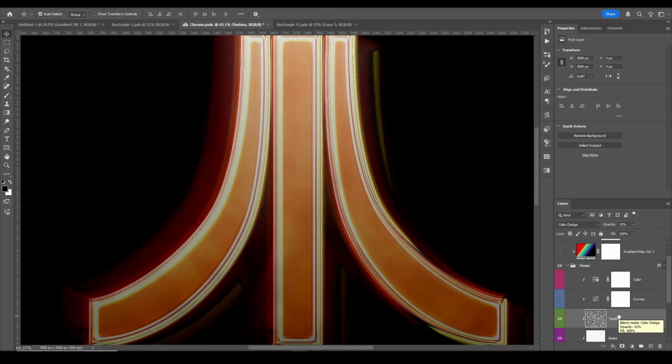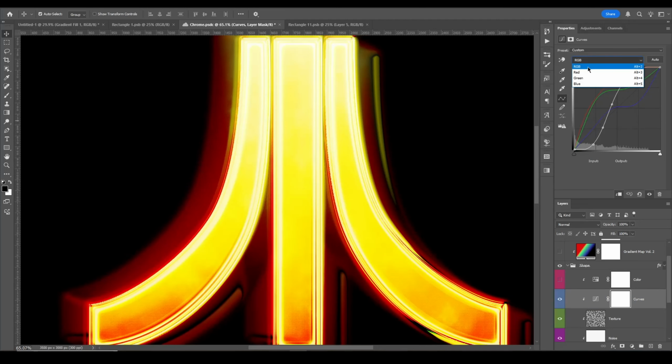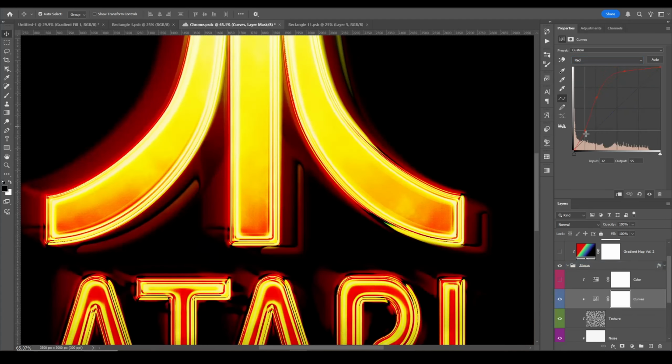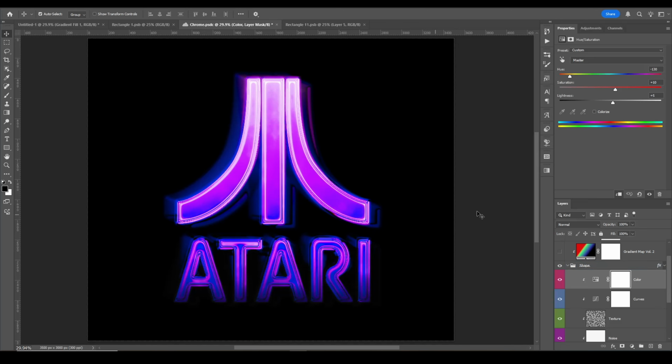Once you decide which effect you like the most and whatever settings you want, I added some curves. I added some RGB effects. If you want to do it separately, scroll to the red, play around with the reds, and that will give some sort of details to your shadows. Keep playing around. Then you can go to the greens and play with the greens as well, and then finally with the blues. Once you're done and settled with this one, add some hue saturation. That will bring very neon-ish effects.